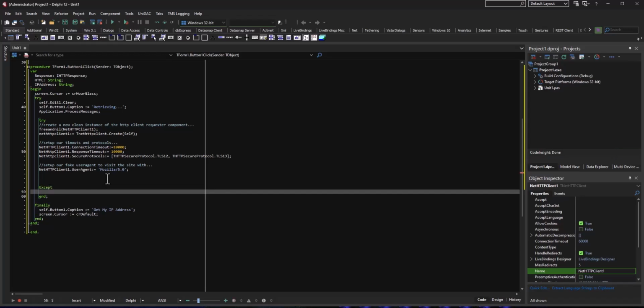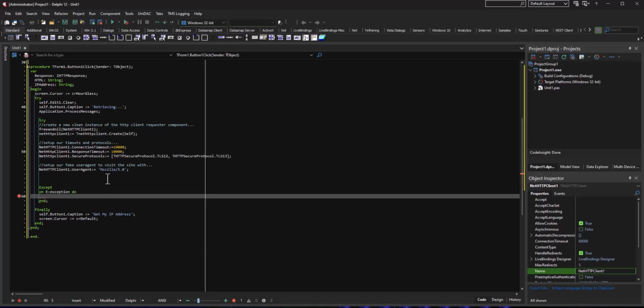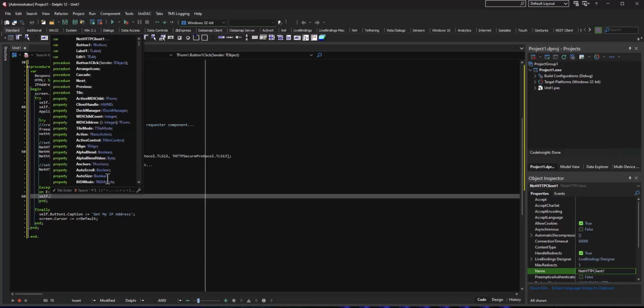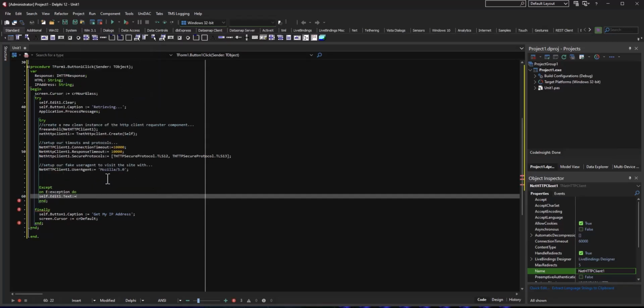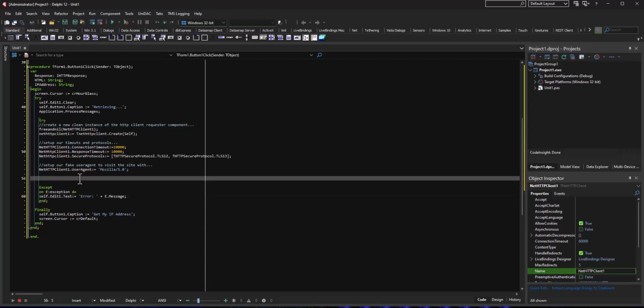So let's do an except here and do on E: Exception do self.Edit1.Text equals 'Error: ' plus E.Message, so we can see the error itself. That'll be that, and we can get rid of this. So that'll be fine. Now we can go here and do another try statement.